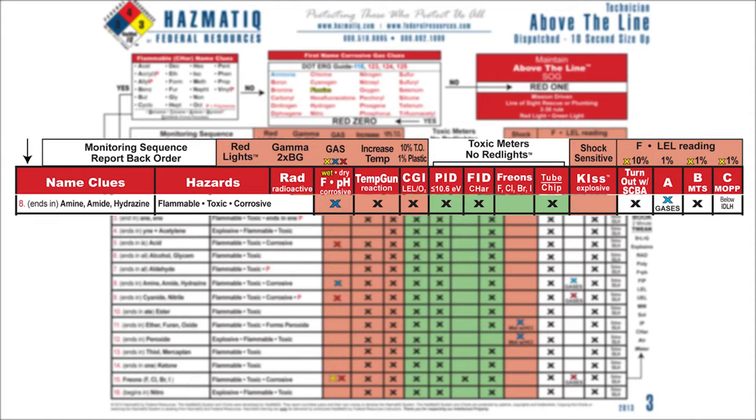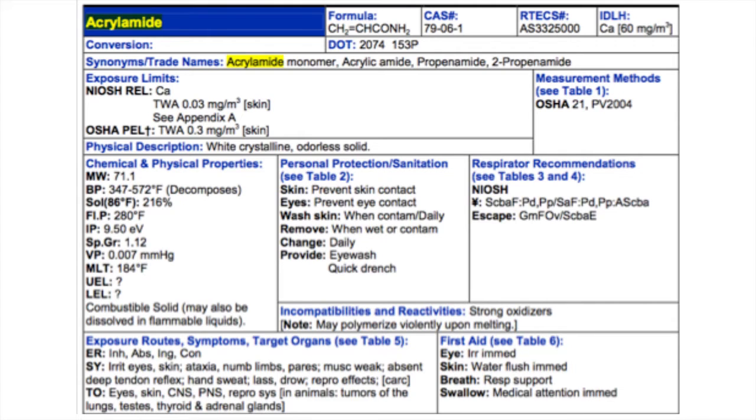Look all the way out on the right on chart three and you'll see it says 'book two-minute tweak.' We're going to go to page seven in the NIOSH book and look at acrylamide. Now we predicted acrylamide was a gas. I look at the physical description and it says 'white crystalline odorless solid.' No worries — I go from predicting it as a gas at 300 feet; this is now a solid at 75 feet. Better or worse? That's better. Is it explosive? I look at the DOT guide number — do I see 112, 113, or 114? No, those aren't there. I can eliminate that hazard as well.